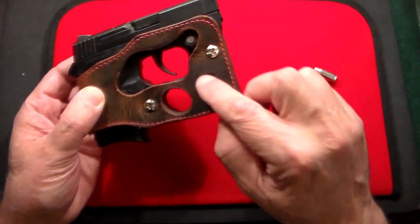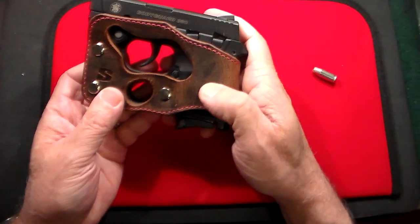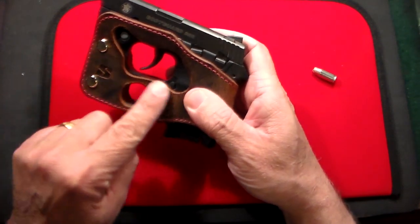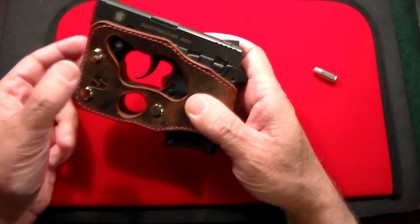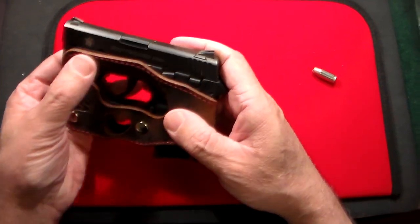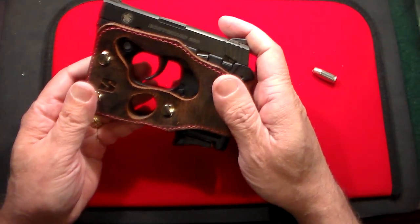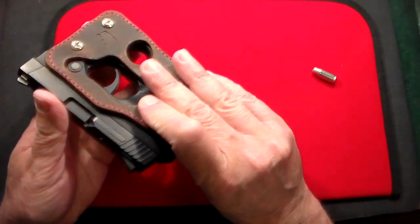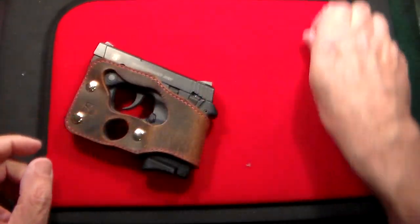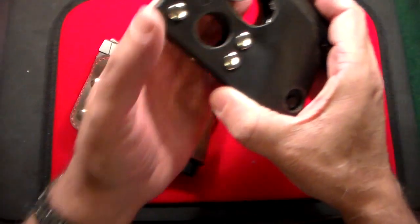This is secured with three nickel finish screws and there are no metal parts whatsoever that come into contact with the gun, so it can never be scratched or marred. You just have a block of rubber that forms out the inside. So basically you have screws, leather, and rubber — that's it. It's a very simple design that's been around for a while; it just took a while for me to catch up on this style of holster.